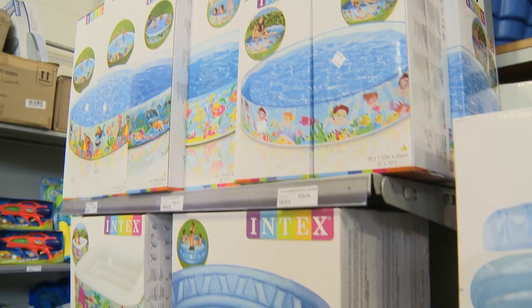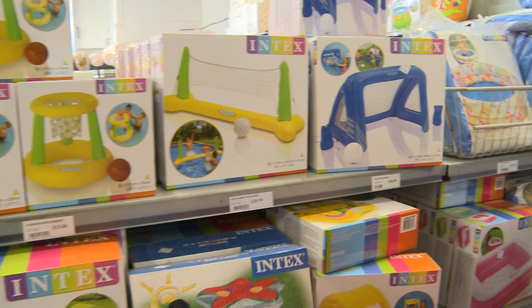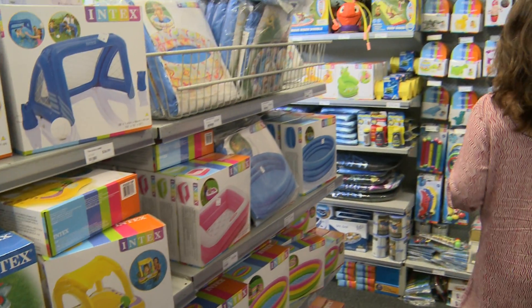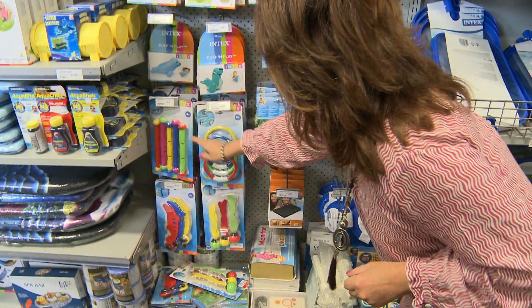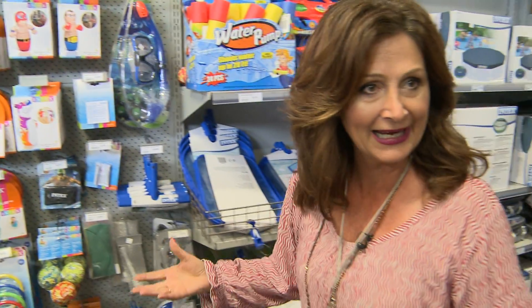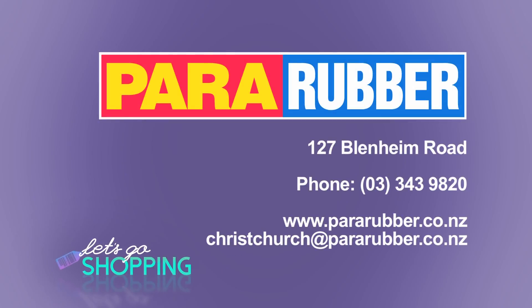Right behind us here we've got the volleyball sets for the adults and ones for the little tackers. Look how adorable this is — it's even got sun covers. This one here you attach the hose into it and it just sprays down on the kiddies. Look at all these fantastic gadgets to take to the pool — brilliant to get the kids underwater. They sit down on the bottom of the pool, gently weighted. Circles, balls, swim caps — you've got everything here Glenn. Seven days a week. Remember, it's only for the month of November — 25% off. You must mention it before you purchase. Power Up, 127 Blenheim Road in Middleton. Seven days a week.